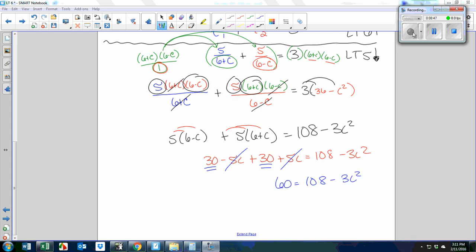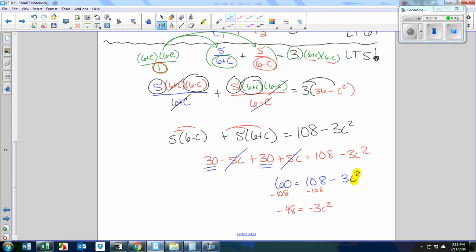And normally I would say you want your quadratic to equal 0. And that is true for almost every situation, so when you're solving with the calculator or factoring. But this is a special situation where c squared is the only c. And when that's the case, you can get that c squared by itself, subtract the 108, divide by negative 3. And then you can take the square root. So that's the method I'm going to finish solving this quadratic because it rarely can be used, but it can be used in this situation.